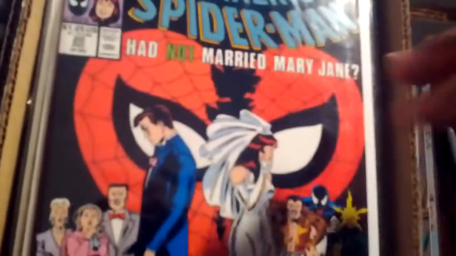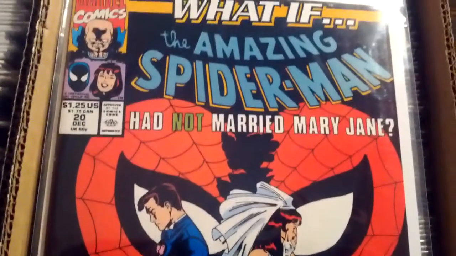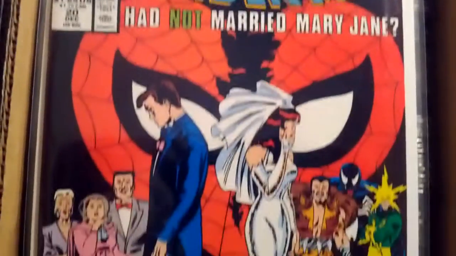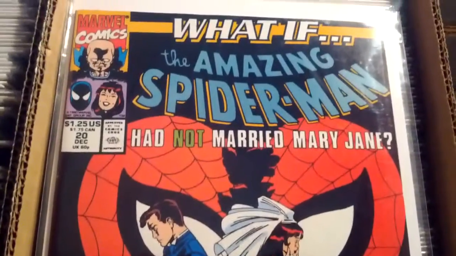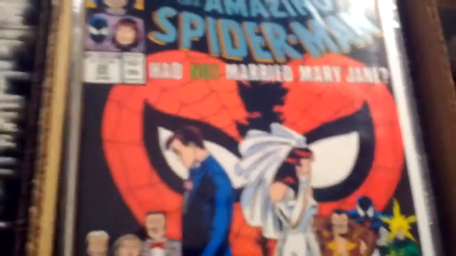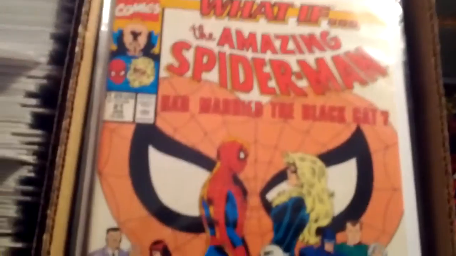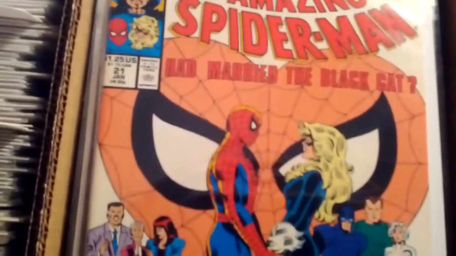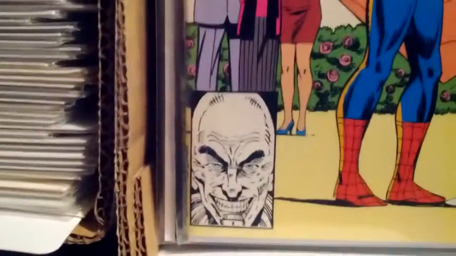Then we got What If number 20, and it's What If Peter and Mary Jane didn't get married. Another really good What If. And then the next one, number 21: What if he married the Black Cat? Another really good issue.